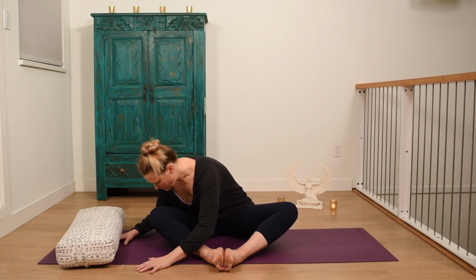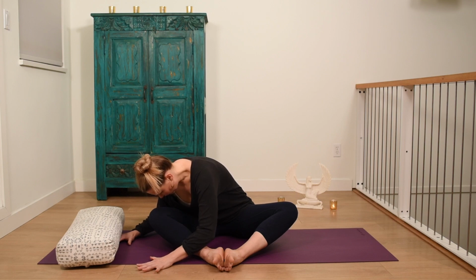Your upper body softens, shoulders drop, and your head drops. Feel free to add blocks or pillows underneath your head so that you can really relax the weight of the body down into the earth.